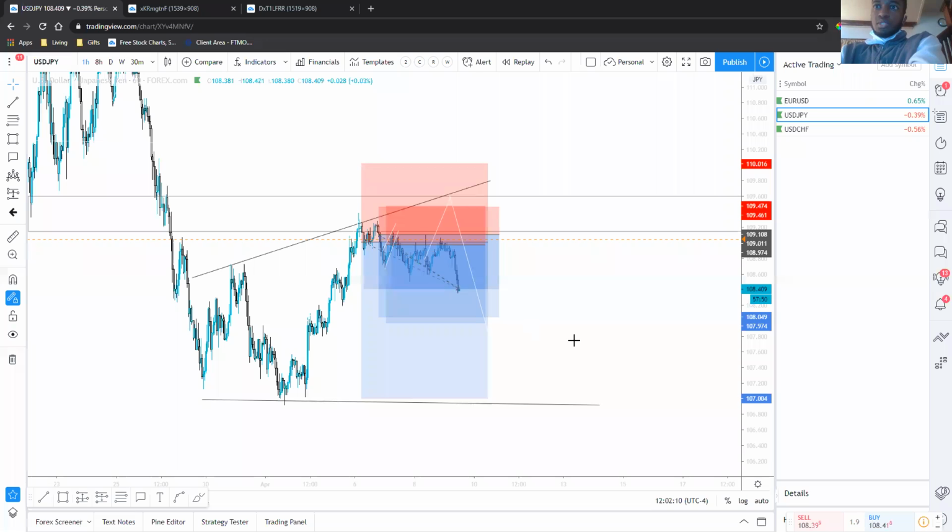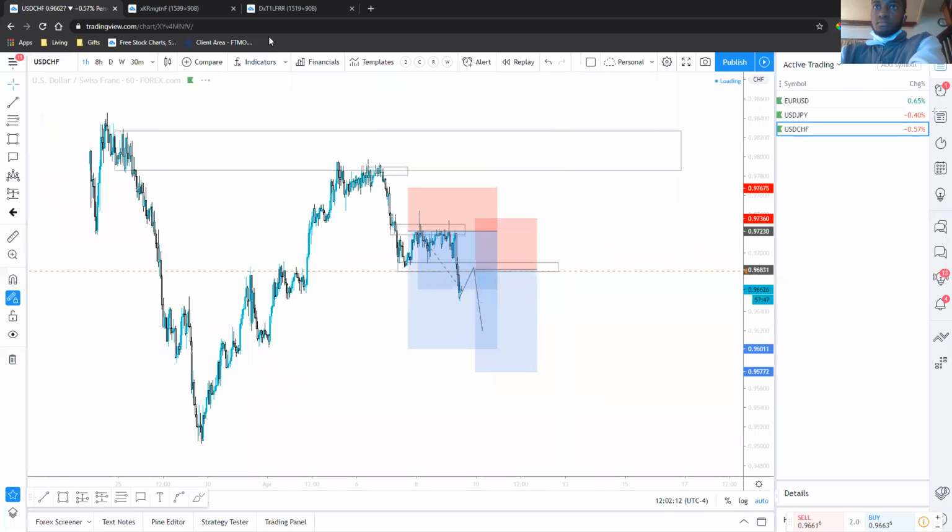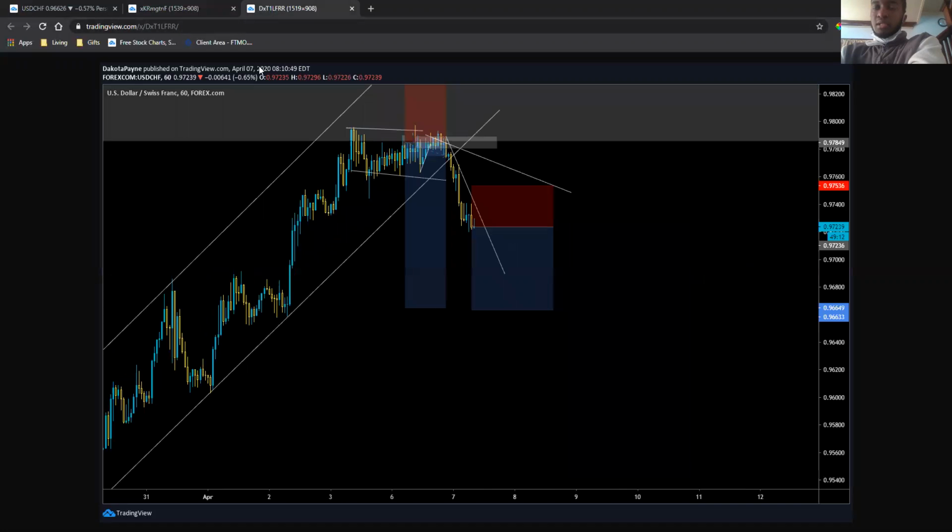Let's go to USHEF, and let me actually find the screenshot. Okay. So this is the second screenshot I sent out. We got that entry, held it for a little bit, and it finally came down and broke that pattern. After breaking that pattern, price gave us a small correction on the 5-minute time frame. I didn't take the screenshot of the 5-minute time frame because I wanted to get this in there as well. But yeah, I essentially entered here, looking for it to drop.